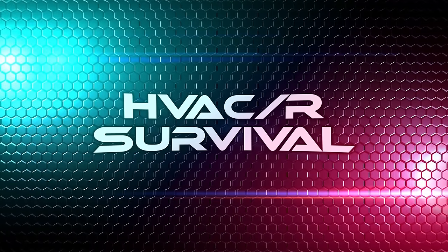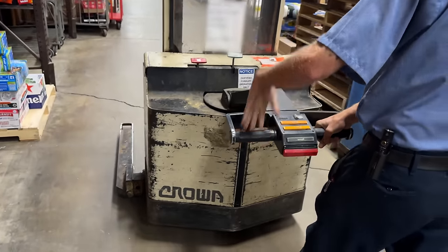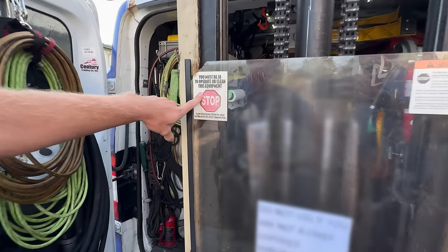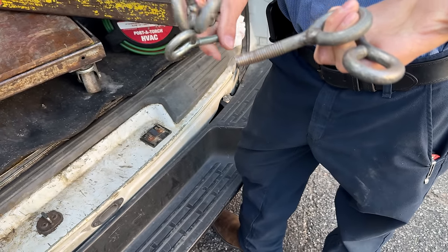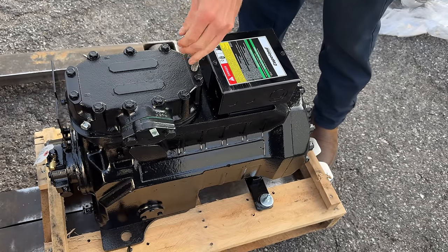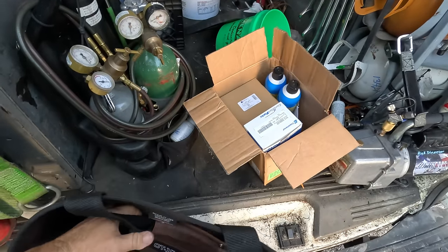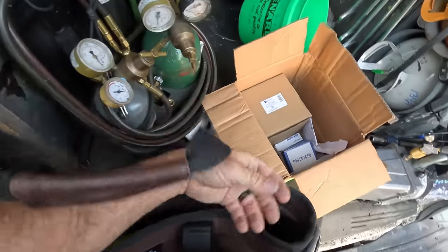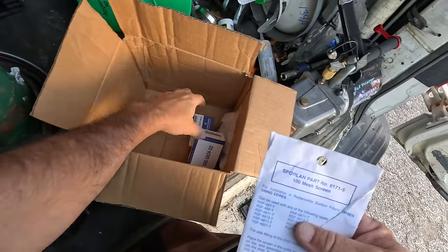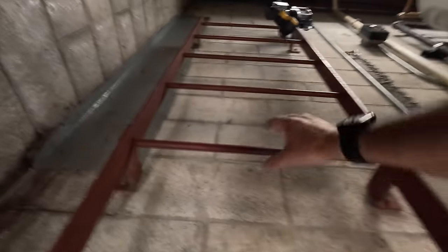Alright guys, we're going to change a compressor today here on the racks. I can't operate this no more. Which one do you want? Come prepared - I'm glad you do because I didn't have one. That doesn't fit very well; you gotta get yourself a crowbar and crank it in. This bag makes everything so much simpler - we'll just go ahead and throw our contactor, brake cleaner, oil float, new screen because this was really jacked up, and new glasses.